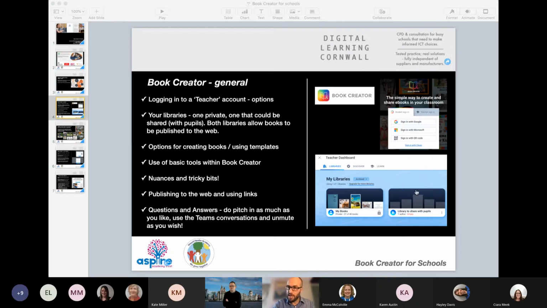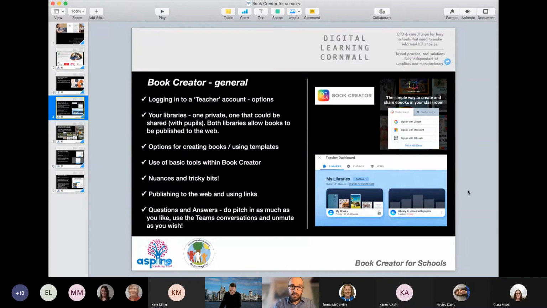I would heavily point you towards the web-based version of Book Creator, whether you are using tablets or Chromebooks or traditional laptop PCs, because for classroom use and for admin use, it has worked so much better, and it's all free. So going through the web-based version as it stands is a great way to use this wonderful tool, and it's been around for a number of years.